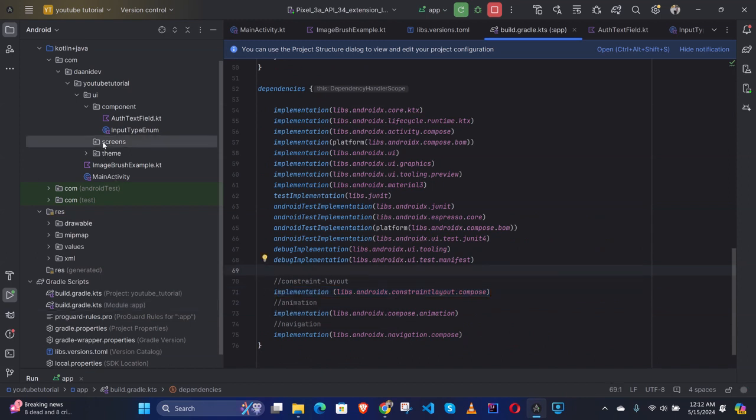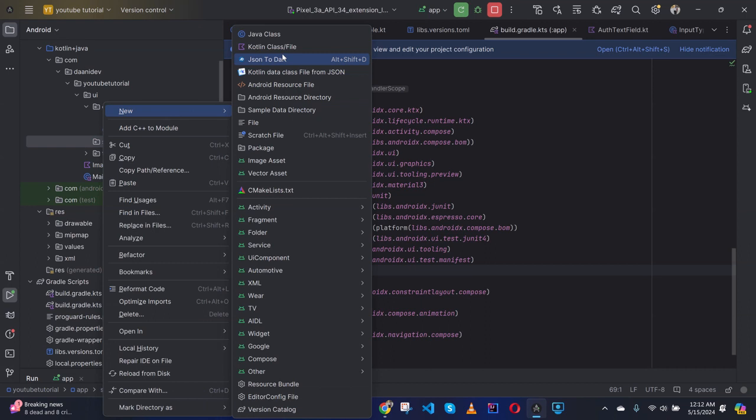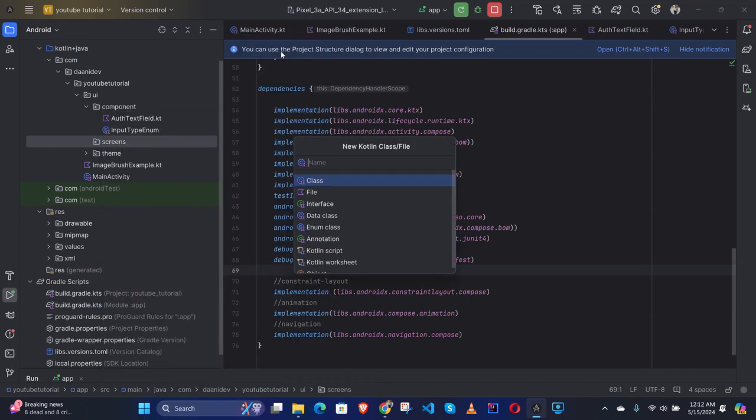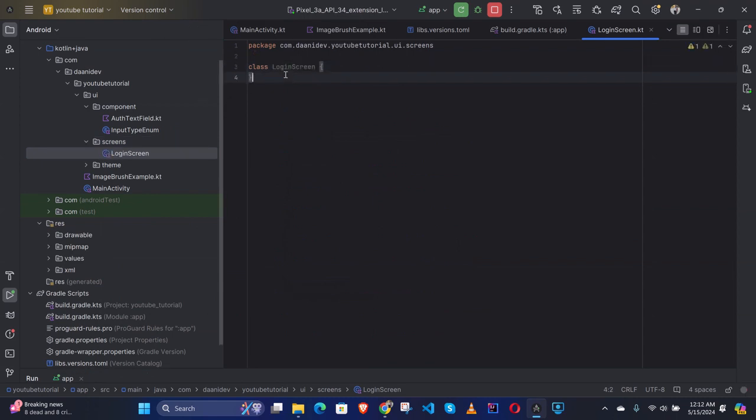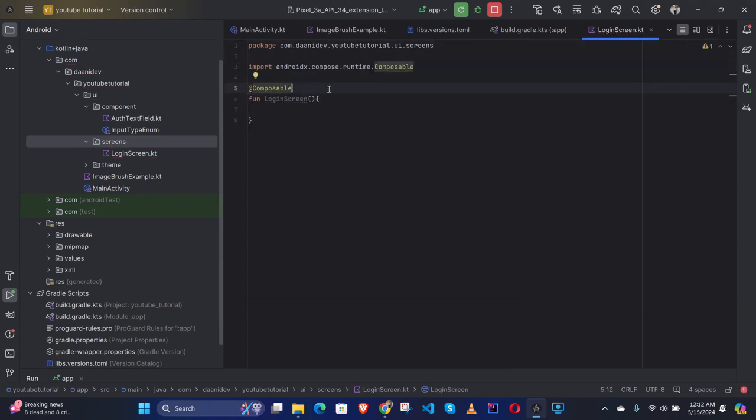Also, let's create a simple login screen. So let me create the login screen, name to fun, composable. Yep.